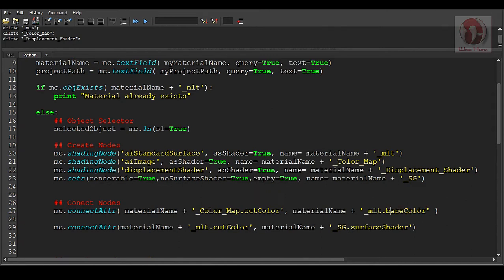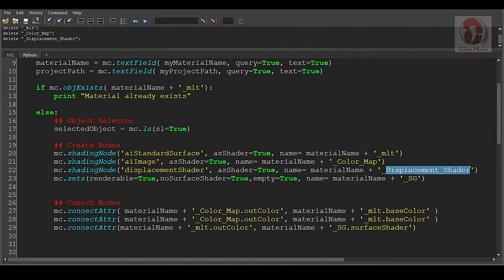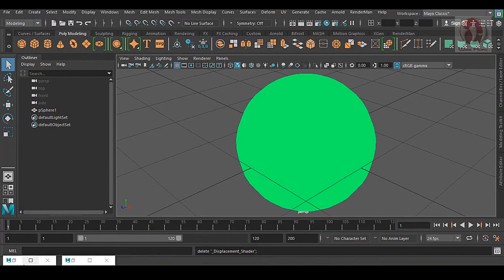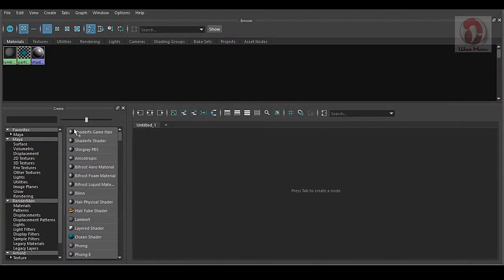So here you can just paste the upper line and now ask yourself what you are going to connect. I am going to connect this shader, and now see out color. This is not the out color, this is going to be displacement.